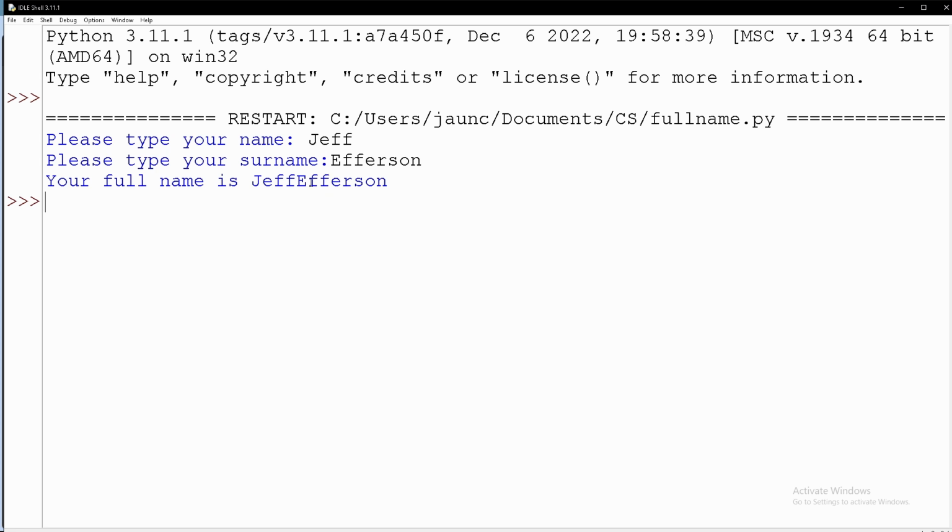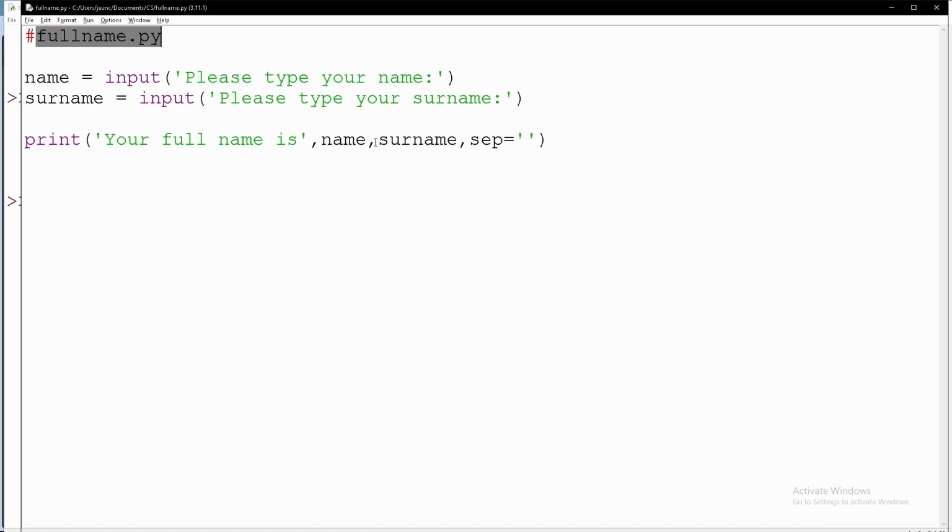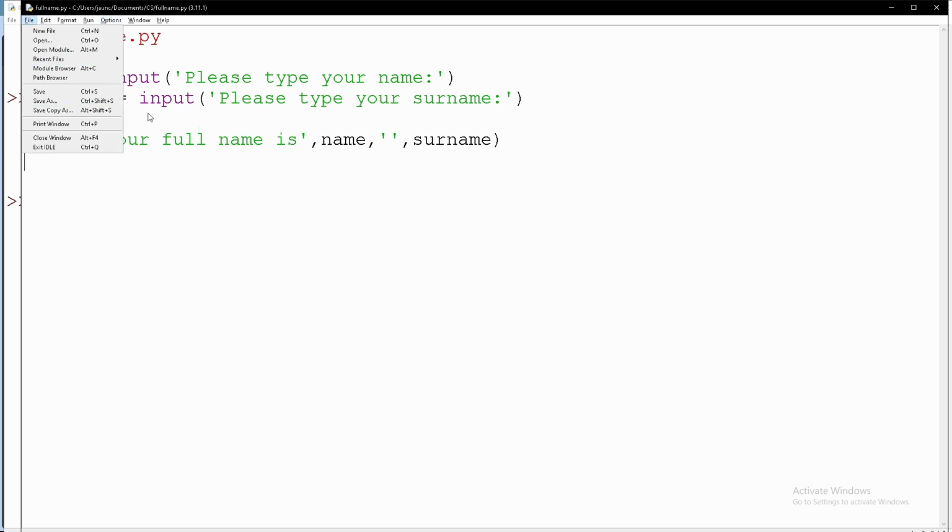Okay, you can see there is no space there, right? So let's quickly go back to the script, and what we can do is we can actually just type in a little space there so that we have a space, and we can also remove that. So I just pressed Control S on my keyboard. As soon as I change something, I just press Control S and then F5 on my keyboard. That's going to run the module.